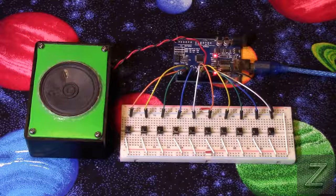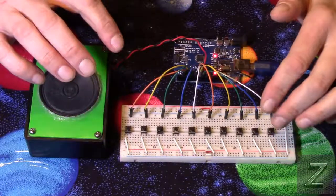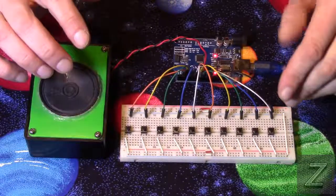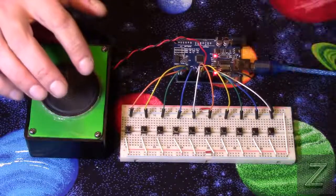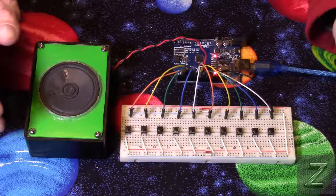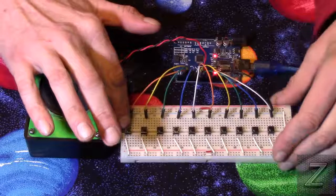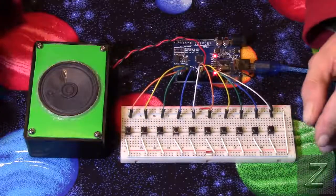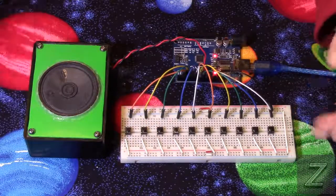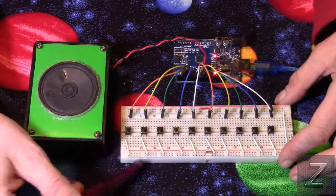Now this isn't too complicated to put together. I went ahead and already assembled it because it's not complicated, but it's going to take a couple of minutes. Now what I have are 10 push buttons. If you're a little short on push buttons, you don't have to use 10. They are actually cheap and inexpensive to buy.